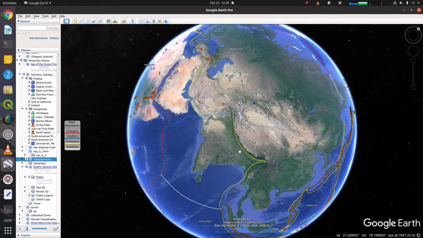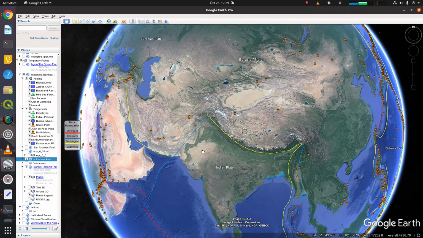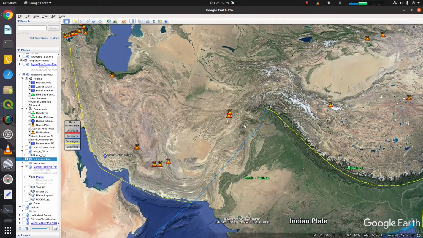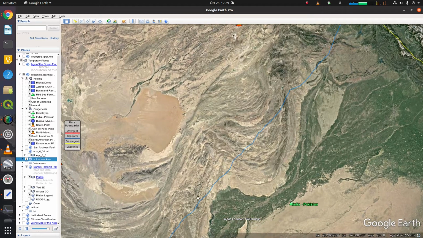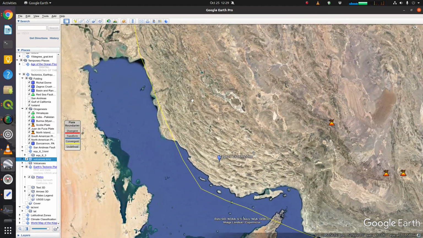But here, both plates are made of continental crust. So nobody subducts, nobody's melting, so you don't get a chain of volcanoes with the Indian-Eurasian collision. You get the Himalayas, you get the Hindu Kush, you get the Karakorums, you get these amazing, amazing folded mountains. The Zagros Crush Zone here in Iran, these amazing folded mountains.